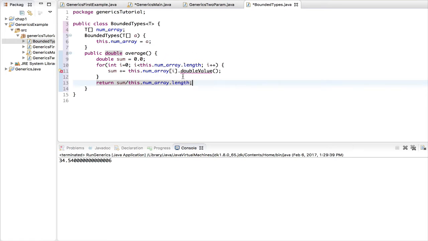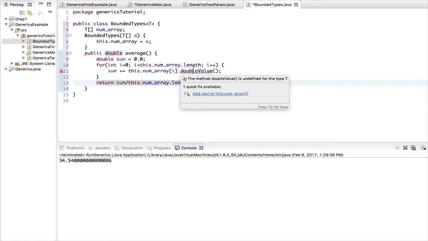Then when it enters the for loop and sees that I'm calling each of the numbers inside this collection, and I'm also going to take the double value from each of those numbers, it gets quite confused.